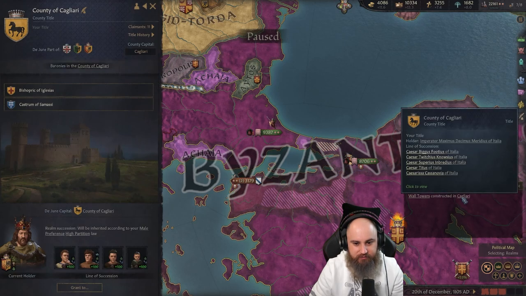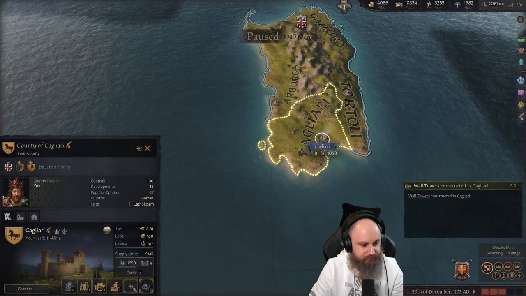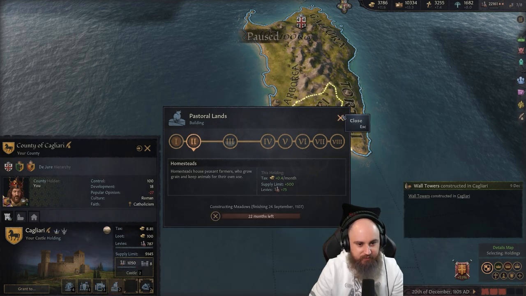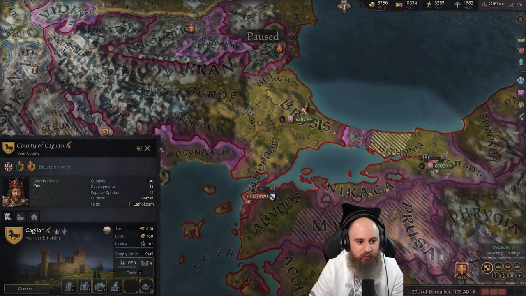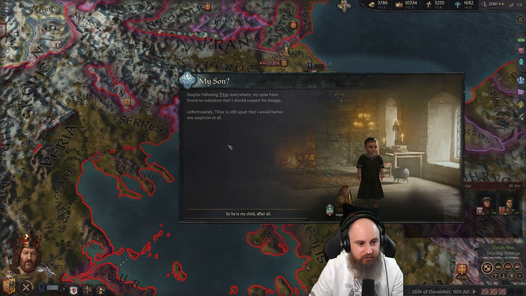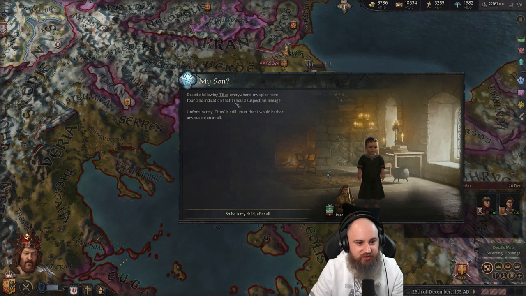Agliari's towers are done. I really should make sure I get the duchy of this back so I can actually build a duchy building in here as well. Him not being inbred is sus. We have had one or two that haven't been inbred now. So, just hoping I got lucky. My son. Despite following Titus everywhere, my spies have found no indication that I should suspect his lineage.